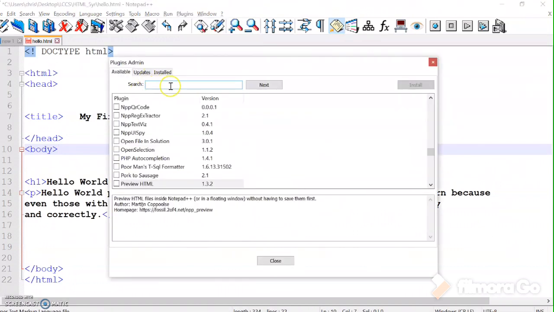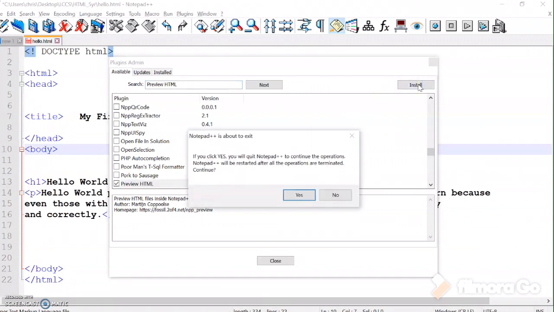And in this search box here, I want to search for a preview plugin for HTML. And you can see it's come up here at the bottom here. So if I tick that box, and I want to install it. So this is going to install the preview in my Notepad++.